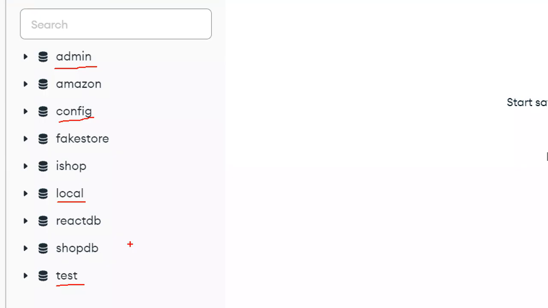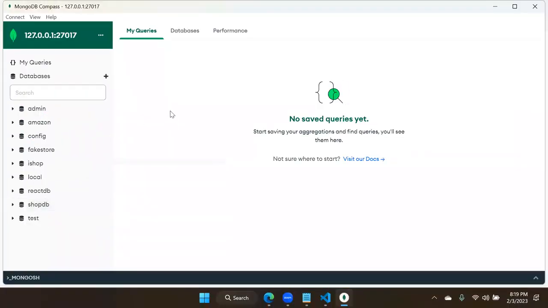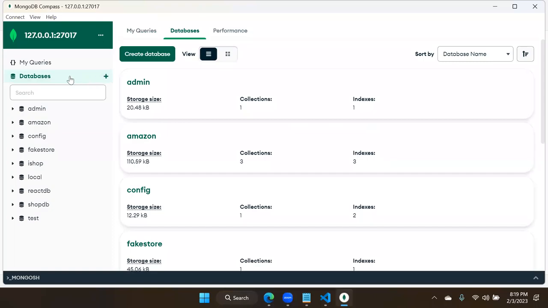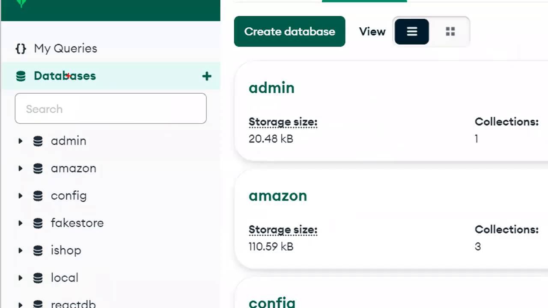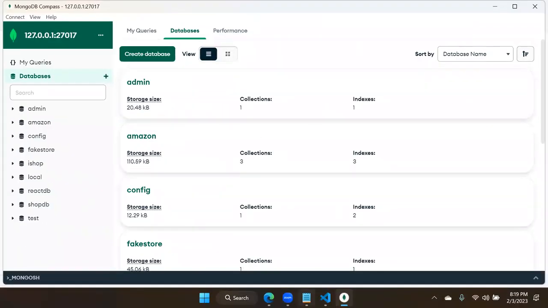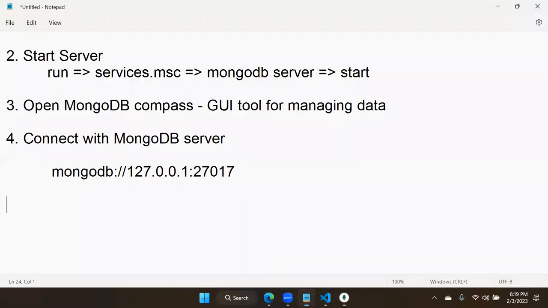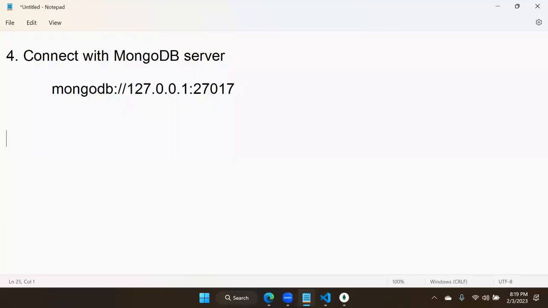Other databases we created. So actually we have to create a database here. You go to databases and create a new database. Here, some important terms are there. Once you connect here, some terminology is a little different.